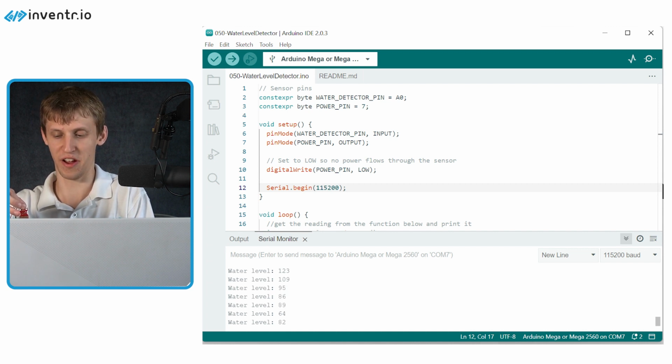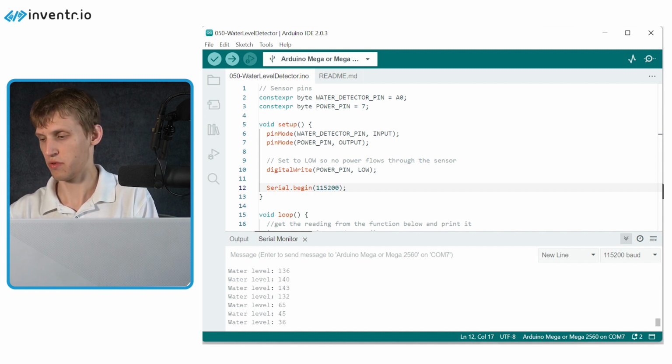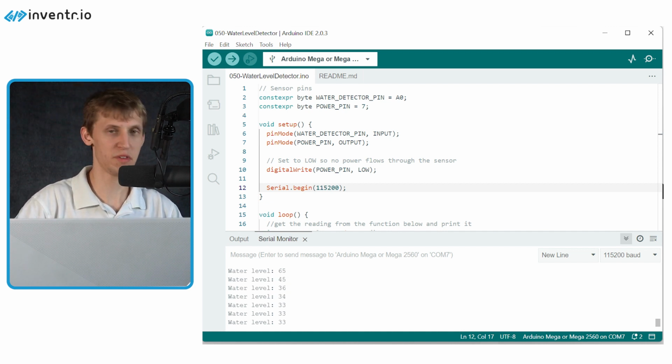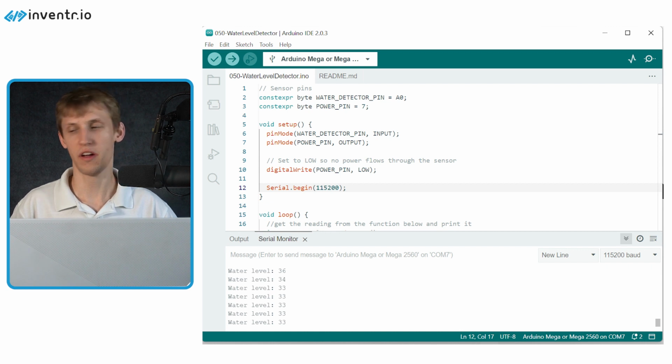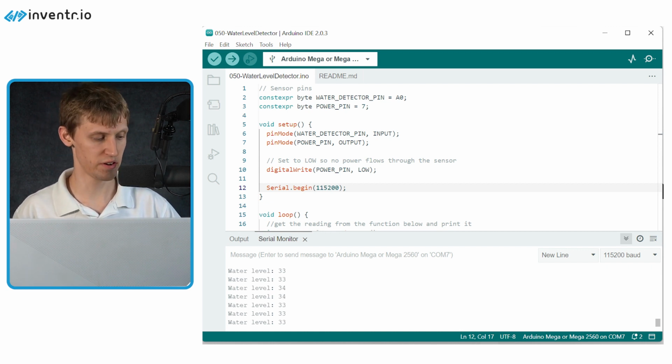Let's be real. Most of the time, if it's like a plant watering thing, it's not going to dip that fast. But what if I just keep it at the tip? Interesting. And then back up all the way. So it seems to be going between maybe 90 and 150 or something. But either way, you can configure that to be used in programs however you would like. As you can see, it's detecting the water depending on how deep it goes in.